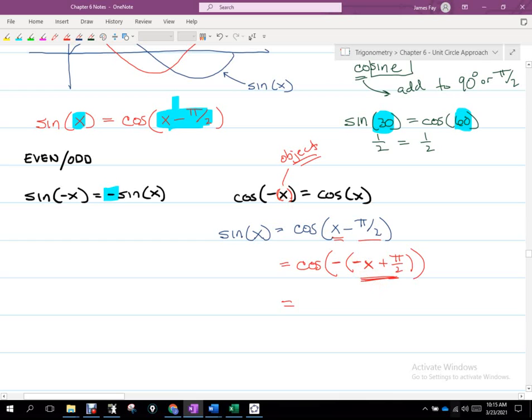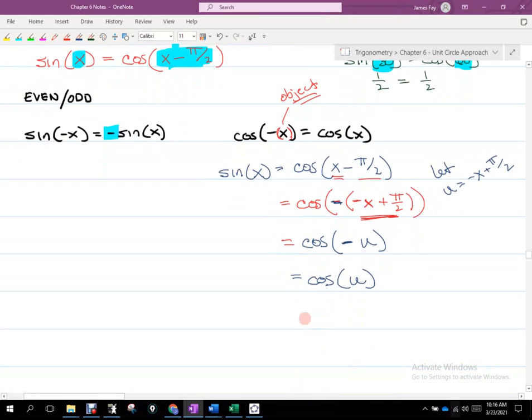Okay. If you want to make it real obvious, we could do this. We've played this game before. We could say, let u equal negative x plus pi over 2. And now I can rewrite this as cosine of this negative. And now this thing I just said, let be u, it would look like that, right? Does that make sense? Okay. And now it might be more obvious how to use this property. Cosine of negative x or cosine of negative u turns into cosine of x, or in this case, just cosine of u.